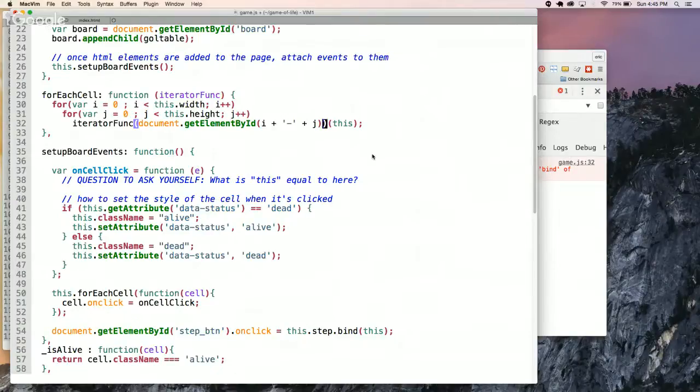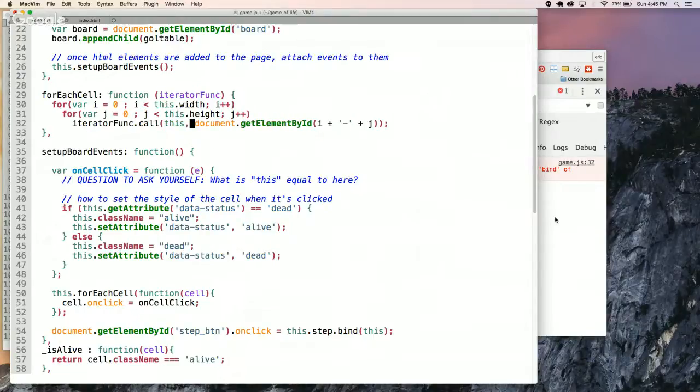Here's our iterator function. A couple of different ways that you could do this. I'm trying to avoid a situation where we end up doing something like that is equal to this. So I'm going to say iterator function dot call this.